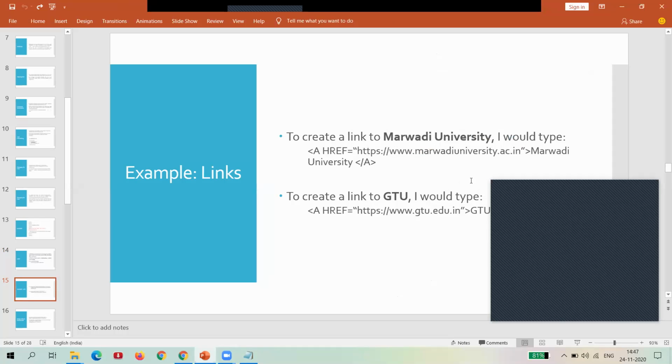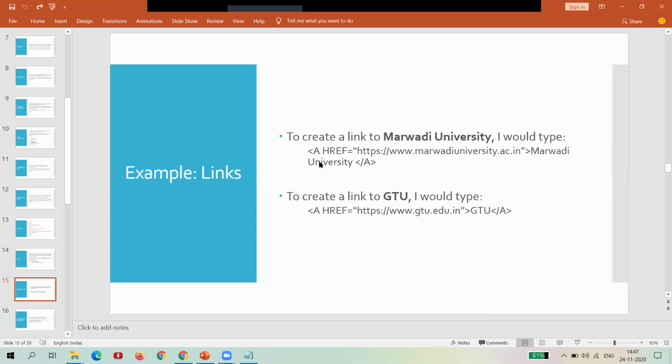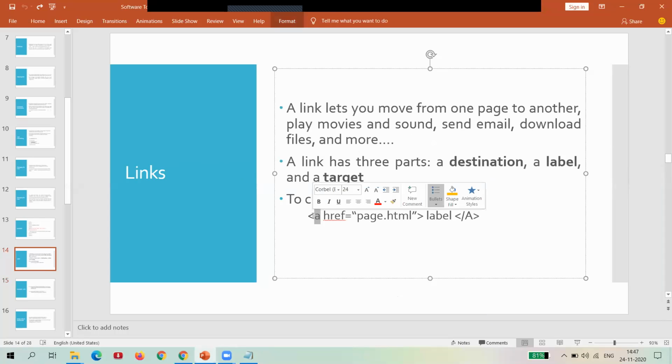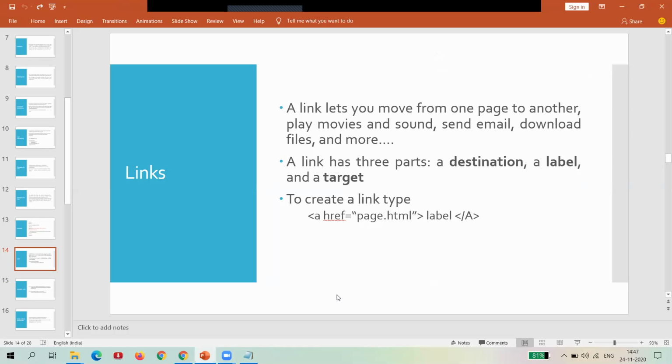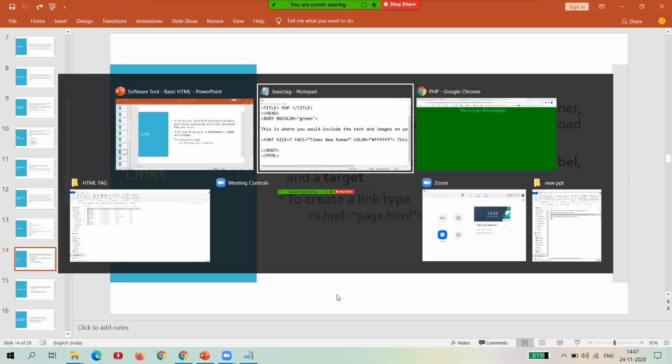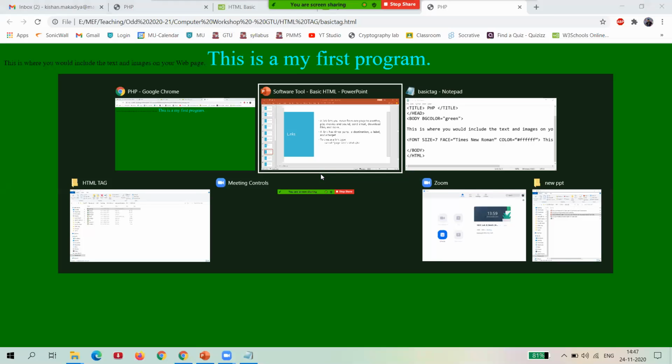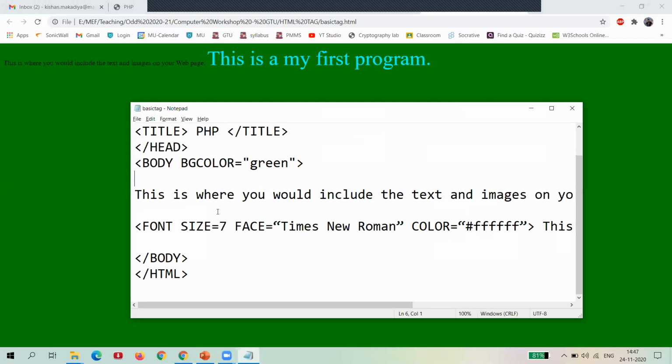Sir, what is the full form of A? A means the anchor tag. Like here I have declared a, href equal to home.html, the page I want to open.